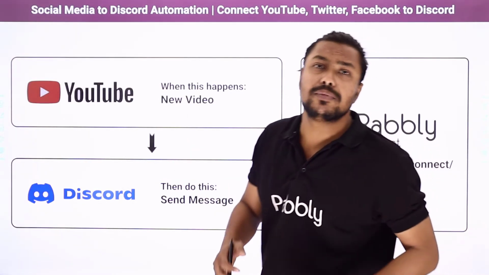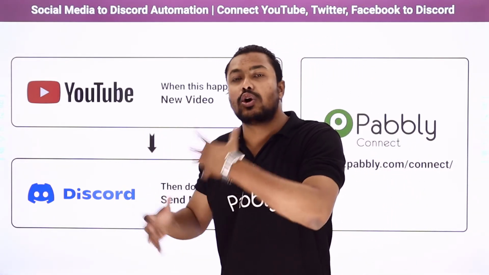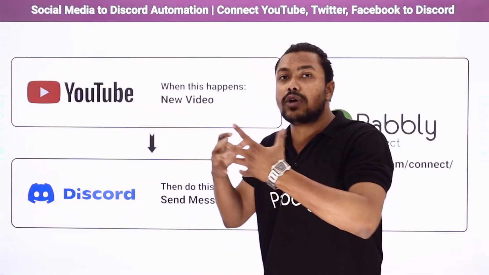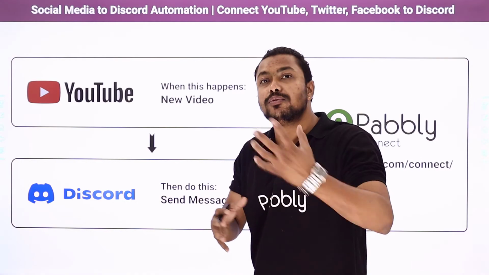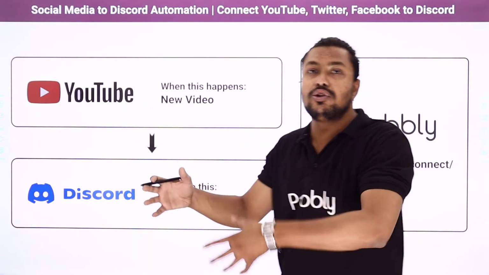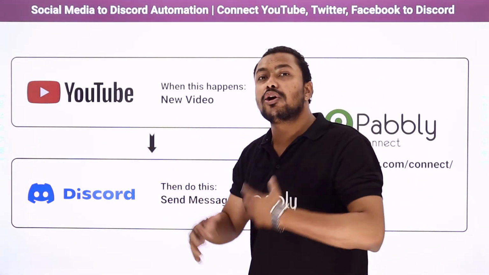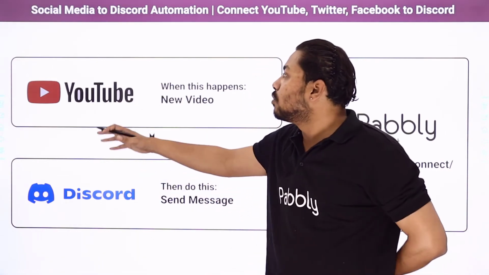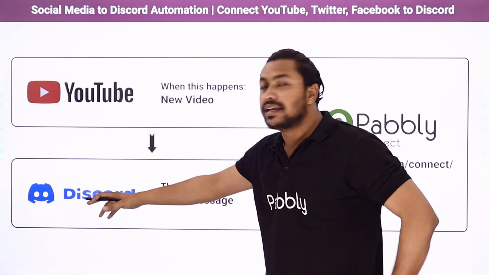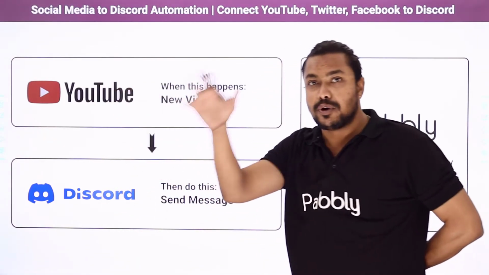Now, why would you need this automation? Suppose you are on Discord and several people follow you there. When these people want new content from your side on a particular platform, there must be people who are on YouTube but not on Facebook or Twitter, and people who are on Twitter but do not access Facebook or YouTube. So you are going to satisfy them all together on your Discord channel in a single server, so that they can have your content from YouTube, Facebook and Twitter.